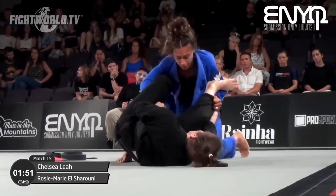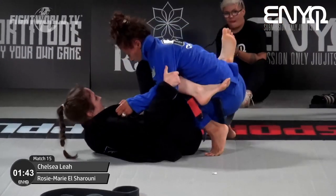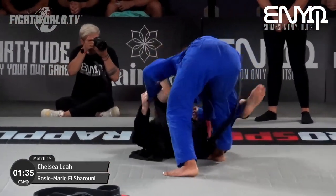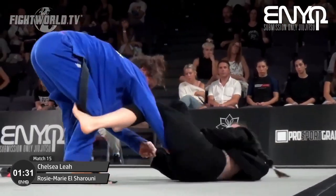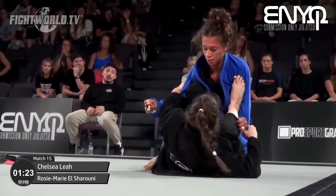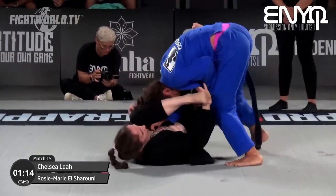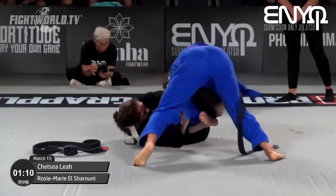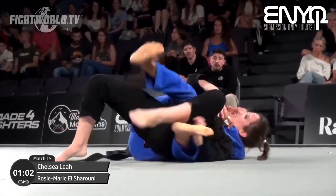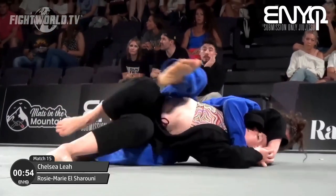Chelsea's background — she trained a lot at AOJ, so you can expect her passing to be excellent. She's a black belt under Andre Galvao, was at Atos for a long time before moving to the UK. A minute and a half left — no transitions from Chelsea, no submission attempts. A beautiful pass attempted here, but the very mobile, dexterous legs of Chelsea able to regain guard. Super high-level guard retention — then side control secured, but not for long as Chelsea tries to turn away, potentially giving up her back.